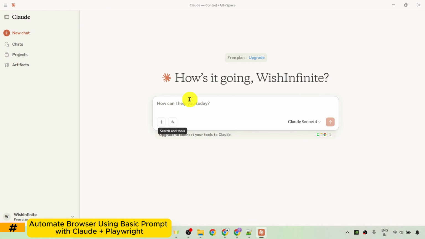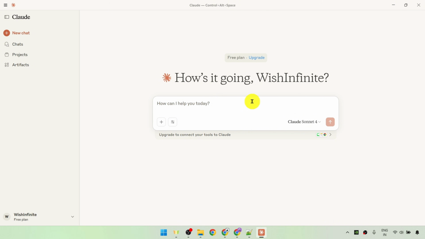Now we are completely done with the configurations also, right? We are able to see tools also here. Now we just need to simply provide the prompt, and we can proceed further with our Playwright automation. And in the previous video, I've told you how we can provide the prompt, what are all the different ways we can provide the prompt. So you can try those prompts. For now, I will just provide a simple prompt, and later we will try different prompts in a different video with this Claude Desktop also.